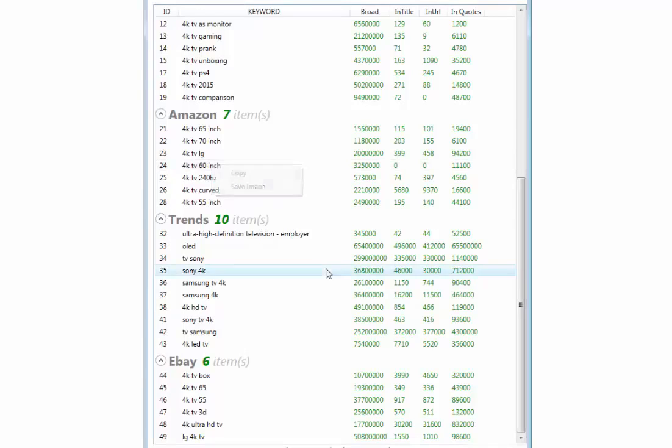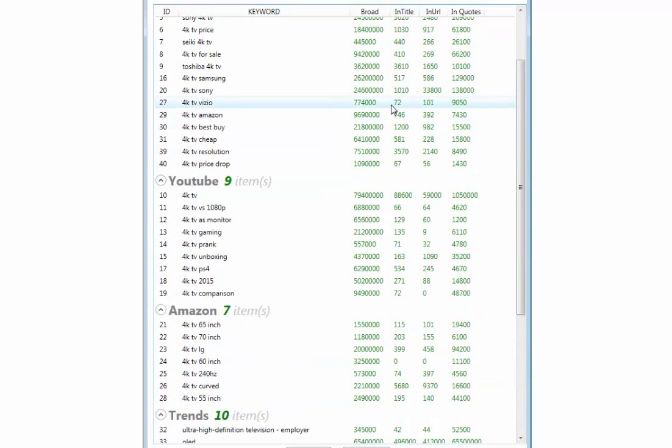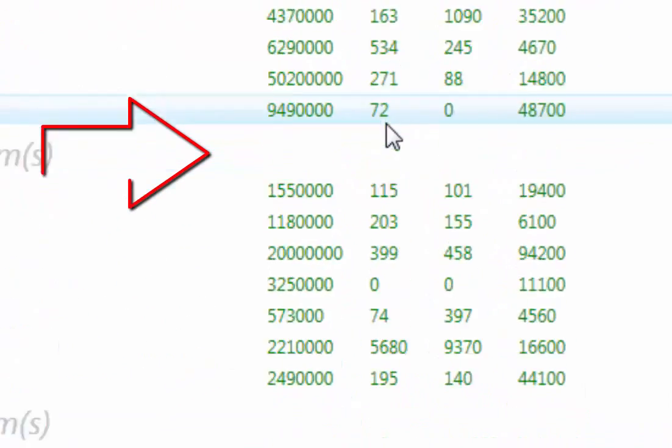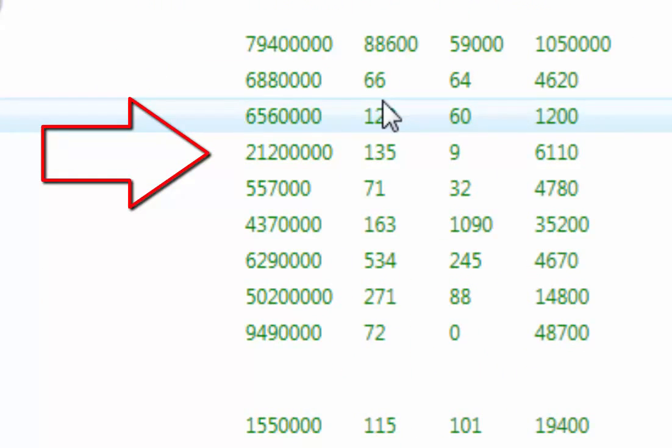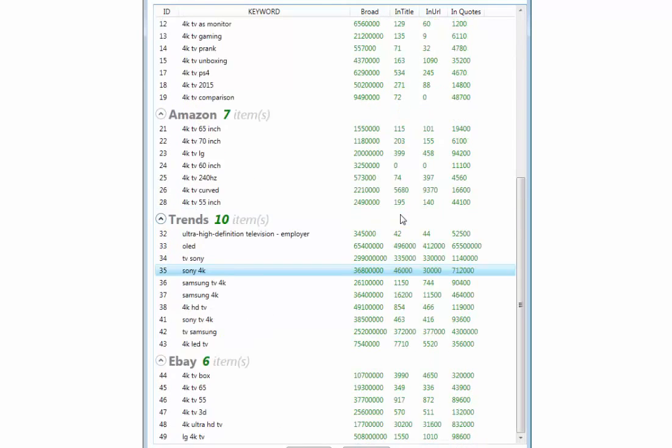But as you can see from these results, what that means is here, for example, no one is optimizing their title or URL for that keyword phrase, and very few people are for this phrase or this phrase or this phrase. These are all incredibly easy to rank for terms. So I guess now you're starting to see the power of the software revealing these phrases that people are not optimizing for. And the reason they aren't or do not know about these terms is because they don't have the power of the software to do that.